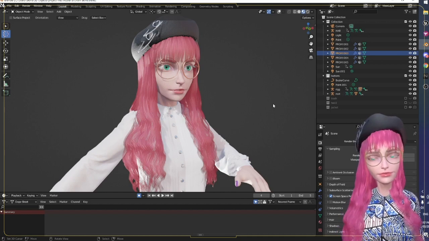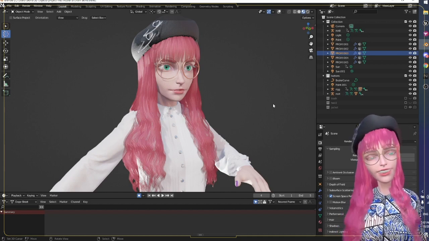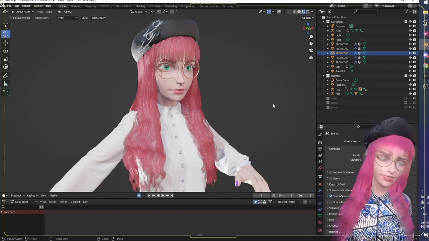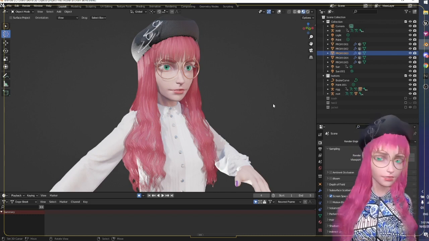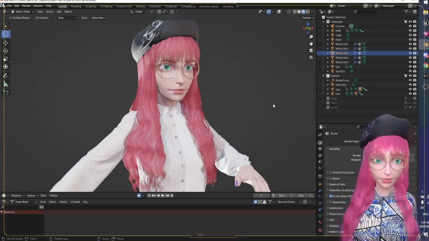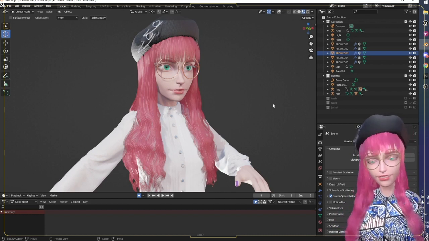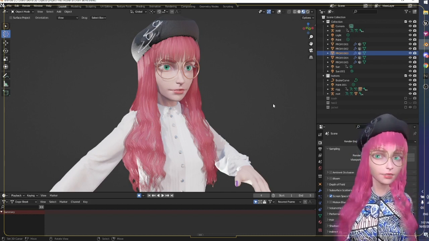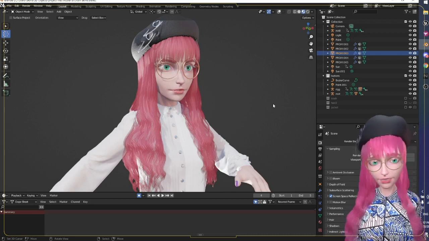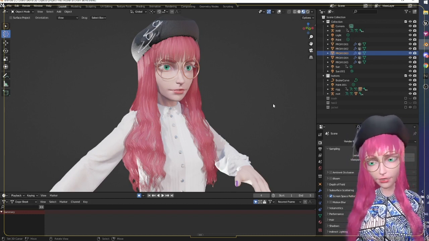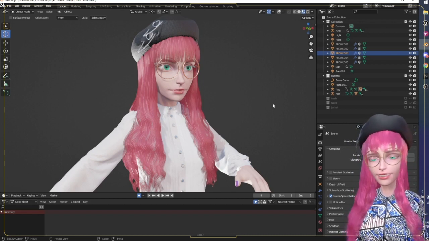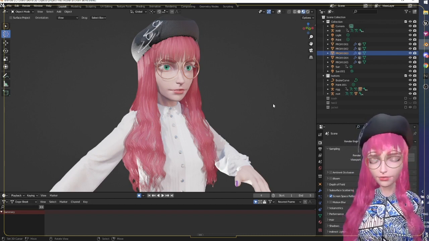Is this over Discord as well, your classes? Yeah, I just do them through Discord. I screen share, they screen share, and we just do stuff. I mostly focus on character creation for movies and games, since that's what I specialize in. If you've ever seen my portfolio, you could tell. Yeah, that's super nice.